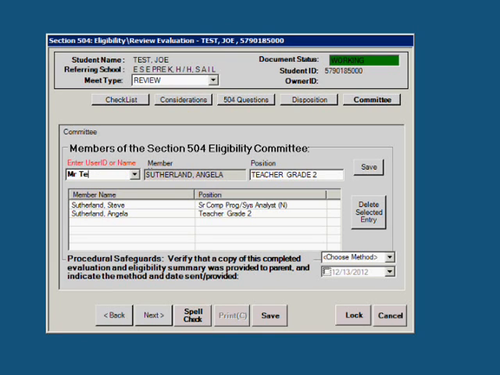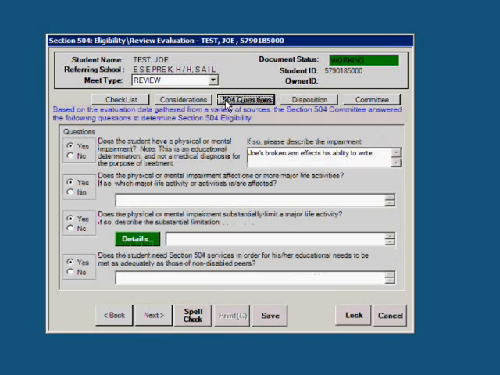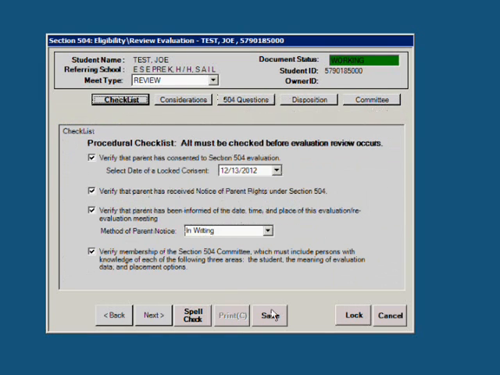And then let's put the parent name in. So we'll say Mr. Test. If I just put in Mr. Test there as text and I tab, then Mr. Test will be over there, but there'll be no description, so we'll have to put in parent. And we'll say save there. And the method, we'll say in person, and we'll have a date there of today. And so here we've got the document and all the panels filled in.